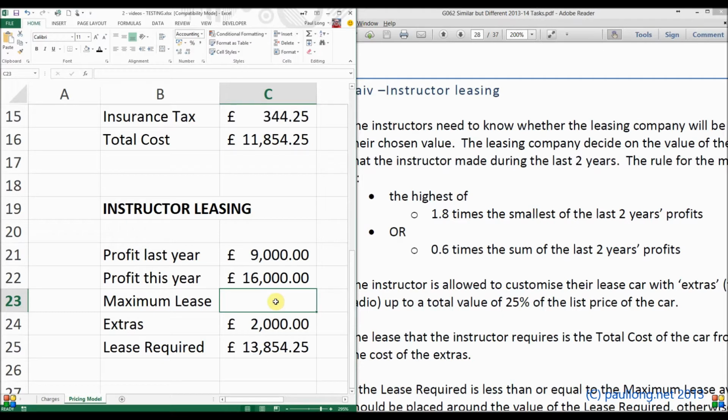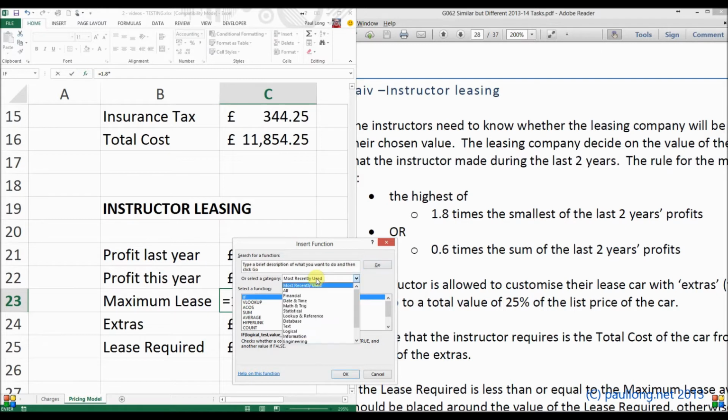So we're going to go for equals 1.8 times, and now we need to do the smallest. Okay, so if we use our function button and go for all functions, min means minimum and will give us the smallest of two values. There it is.